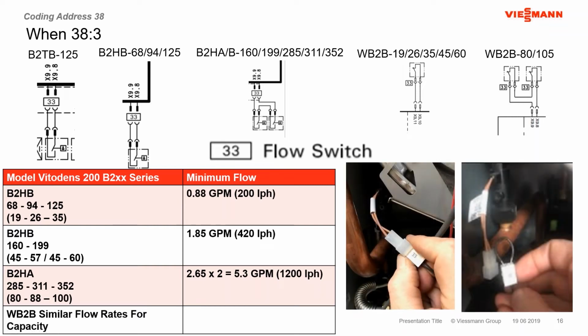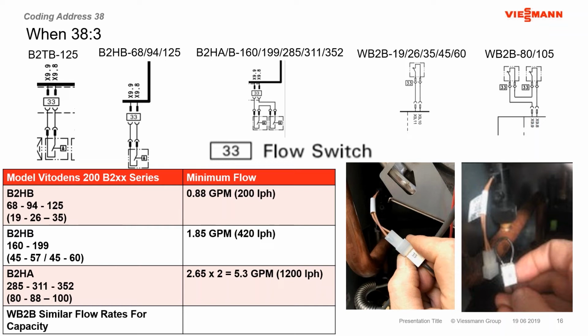So a simple thing to do here, what we would typically do if you call tech support, a lot of times they like you to remove the 33 connection from the flow switch and put a jumper in that connection. When you put the jumper in with the boiler powered on, this is similar to unplugging the gas valve plug that we just looked at, the low gas pressure switch plug on the larger boilers. When you short across the 33 plug here down the control console, effectively you tell the control that there is sufficient flow. That's what the flow switch does. It just completes a circuit, allowing the burner to go to the next phase of its ignition, which would be the burner comes up, does a pre-purge, and then it goes to fire.